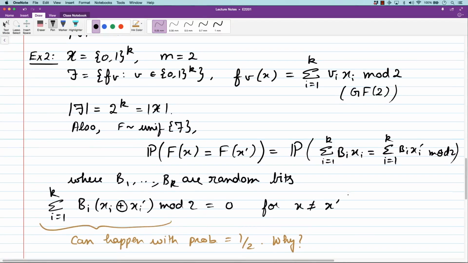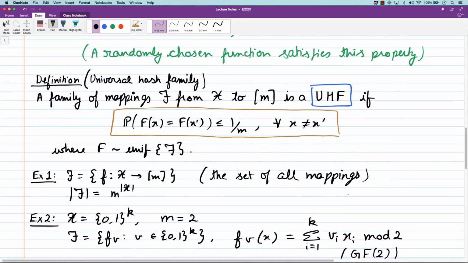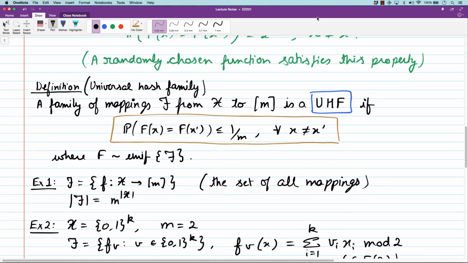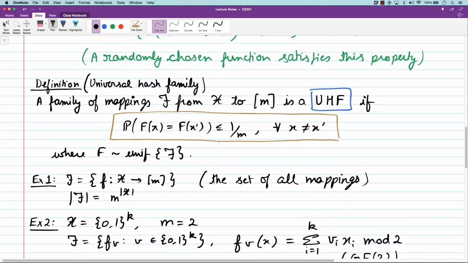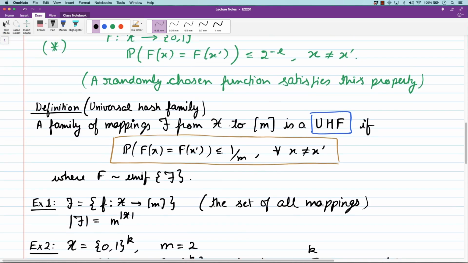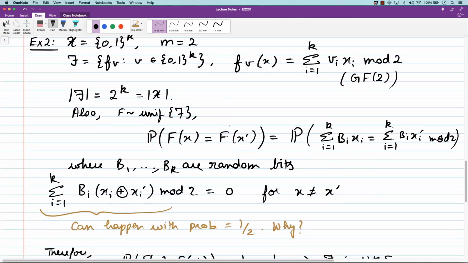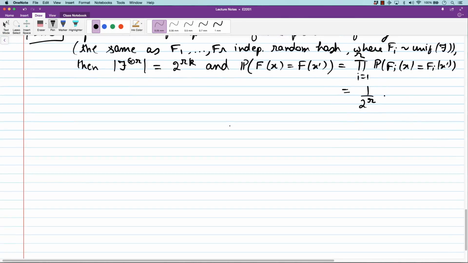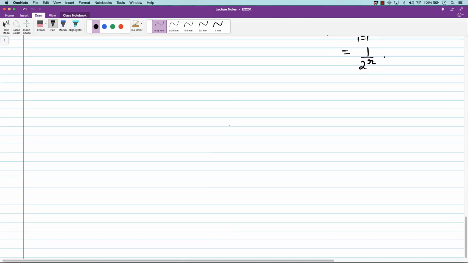And note that in all these constructions we got things with equality, but we only wanted things with inequality here, and that helps us. In fact, in many of these applications, this 1 can be relaxed to something like a delta. That's an approximately universal hash family, and that leads to further efficient constructions. So from here on we'll assume this universal hash family exists.